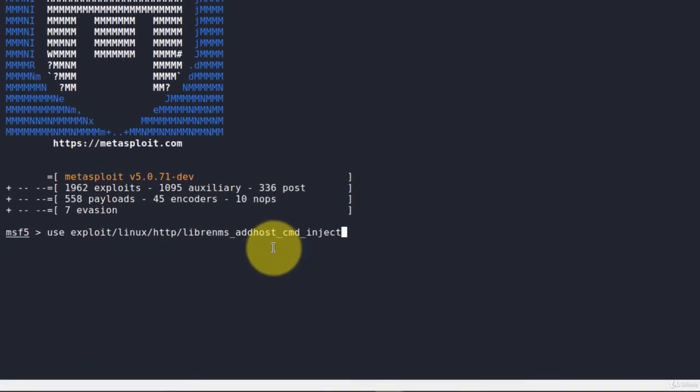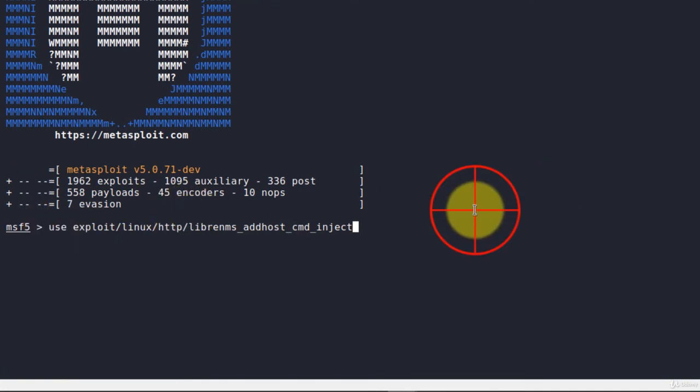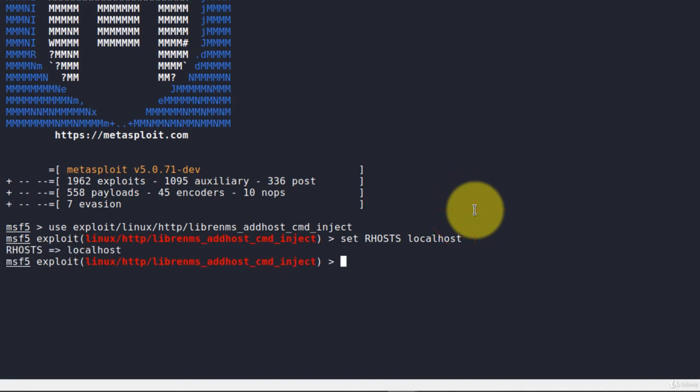Okay, so I'm just going to paste what we just found there in Rapid7 using that command injection for LibreNMS. And I'm going to set our hosts to localhost because remember, we're still using that SSH tunnel over 8080, so that's going to connect to that service.